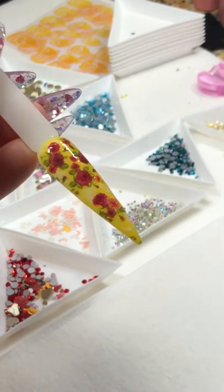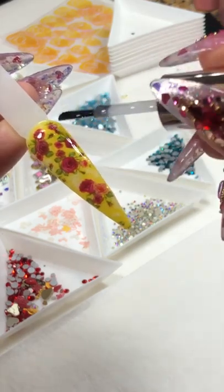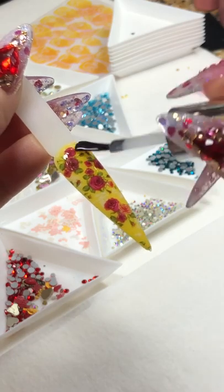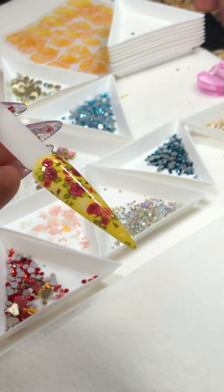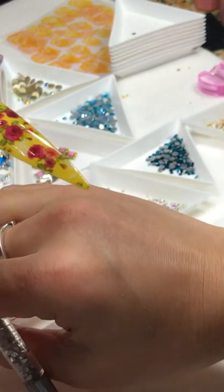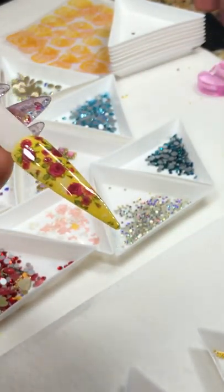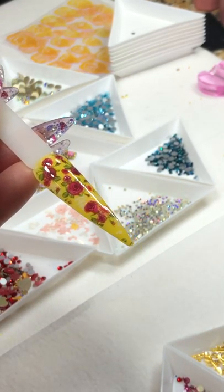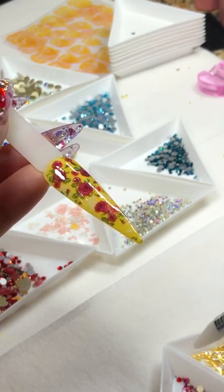The trifecta method is: condensed glue gel, no-wipe top coat, and precision glue. The reason I always share this is if you have any difficulty or troubleshooting with crystals coming off, or crystals catching on a client's hair — that's why I share it. If you're first time tuning in, welcome! And if you've been following and supporting us, thank you so much — we wouldn't be here without you.